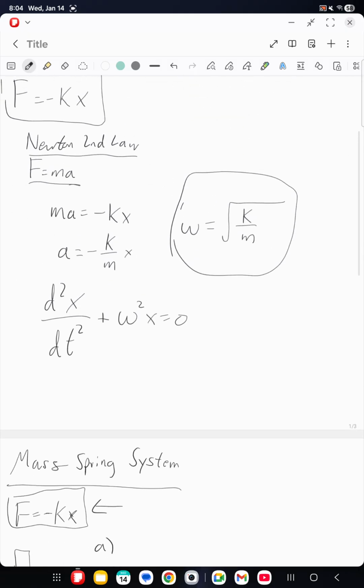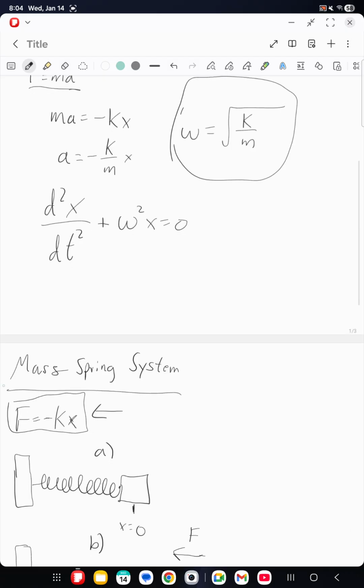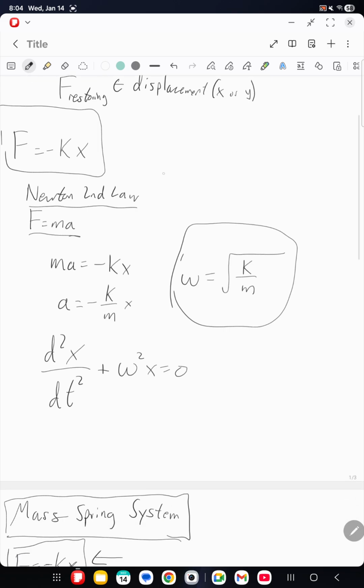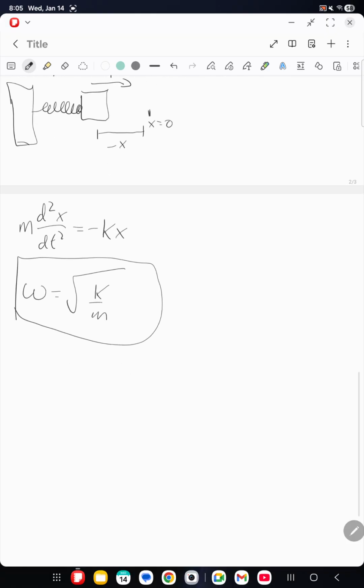So essentially, the equations we did, and the equivalence between Newton's second law and this Hooke's law, is specifically for a mass spring system, not any ordinary simple harmonic motion. You could use this only for a mass spring system. We could derive it again, and we could see that acceleration will be equal to negative k over m times x, or we could write it as a is equal to negative angular frequency squared times x.